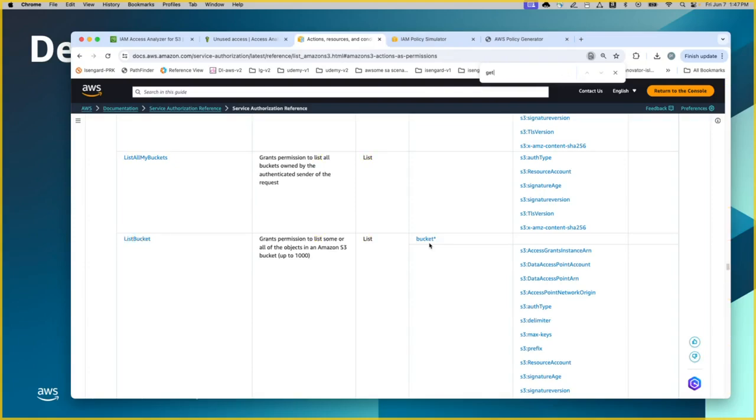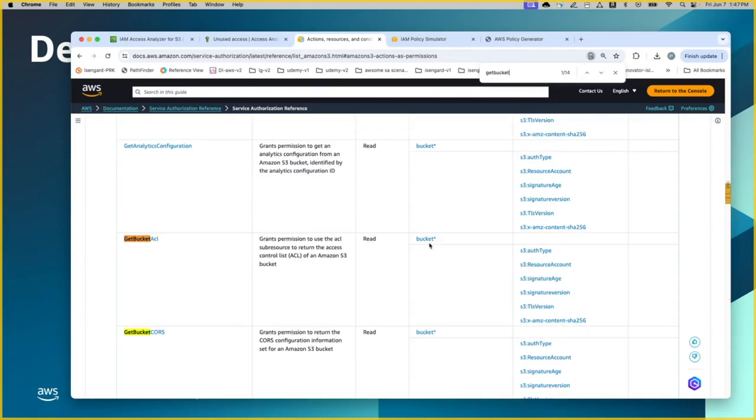Another example is GetBucketPolicy. We talked about creating bucket policies in the previous slides when Neil touched on it. To extract what the information is about, you can use this action. Get me all the bucket policy for a specific bucket. That's a read operation. For most of the scenarios, you will see very descriptive names that give it away just by looking at the name of the action.